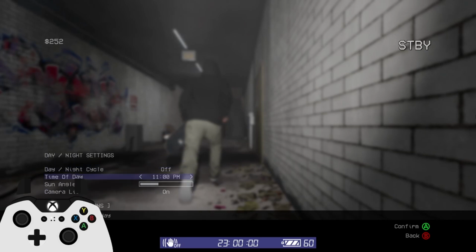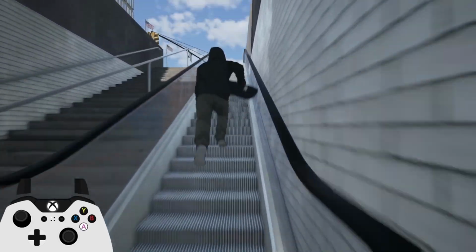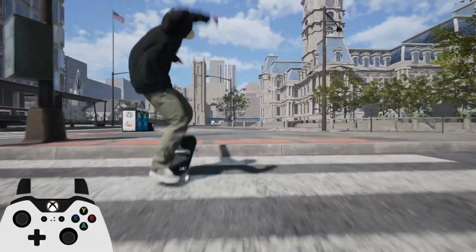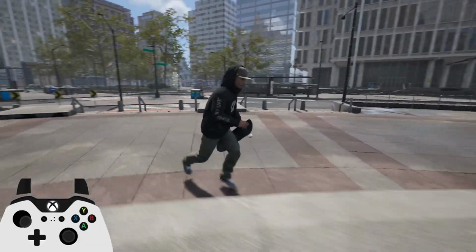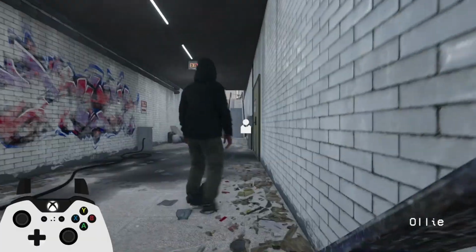It's also the cool thing, like turning your camera light on, off, picking time of day, all that extra stuff. A lot of this stuff is in Skater XL as well, but I always found it a bit tedious, like all the different camera settings and everything. With this, it seems pretty straightforward to just turn stuff on and off. Oops.